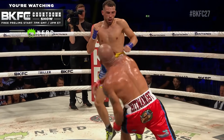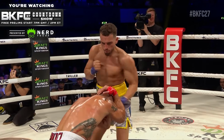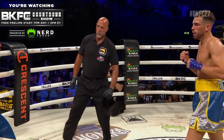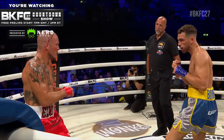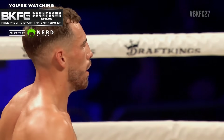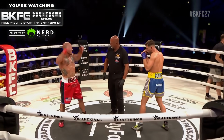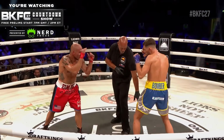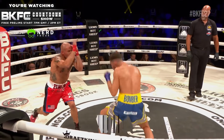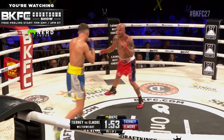And right here, there was a good punch being landed by Elmore, but then off balance right now, and Tierney felt like, I got him hurt a little bit, I'm coming after him. Joe Elmore's got to block, defend, wait for Tierney, and then he's got to step forward and explode in, push his opponent backwards. That's what he has to do, is get him against the ropes if he can and continue to throw hard punches in. Tierney's so hard to deal with, that elusive head movement there. The start of round number 4.